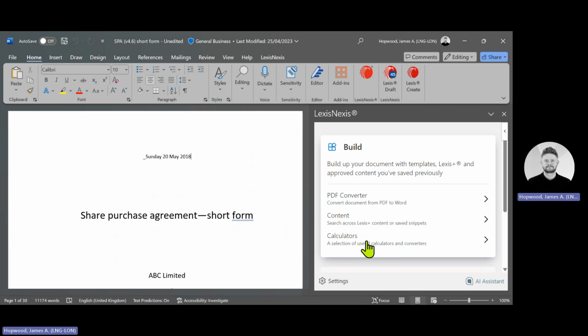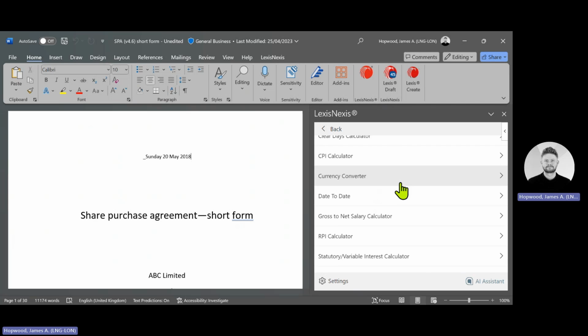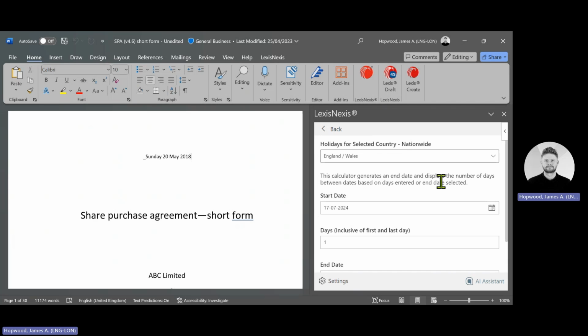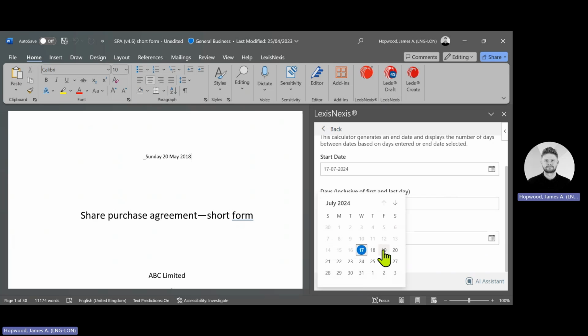In a similar way, we also have our calculators. So the idea of this is that if you need to make any of your legal calculations, you can stay within the Word environment. You don't have to see those distractions when you go and look for your normal calculators on the internet. You can just do your simple calculations here, like for instance, date to date, choosing the dates, then you can have that nicely listed in that one spot. So a lot of the purpose of Lexis Create is to avoid the need to context switch and keep you in that Word environment and help you work as efficiently as possible.